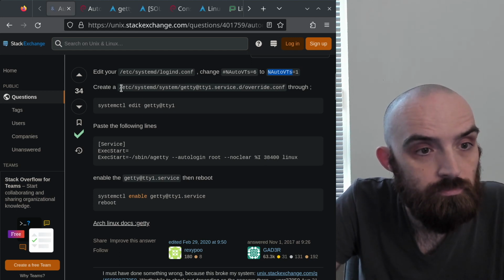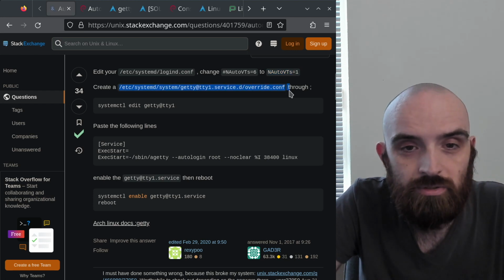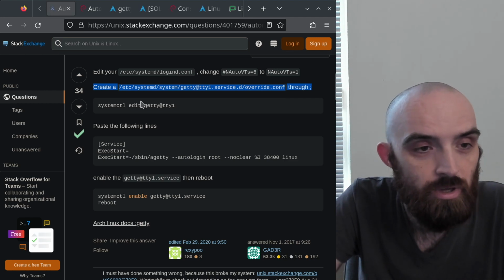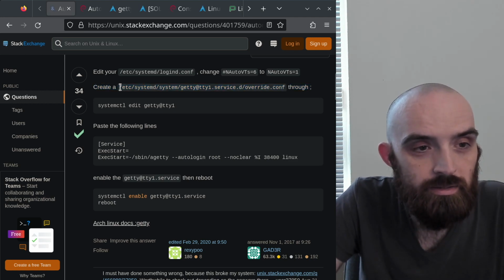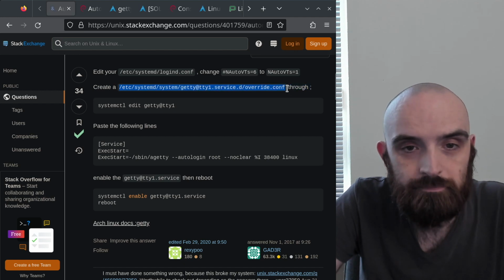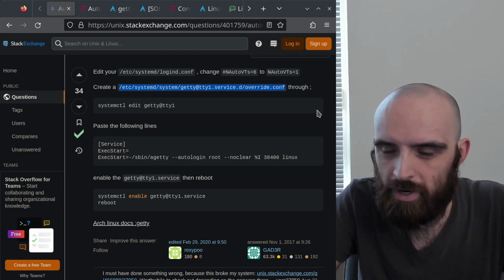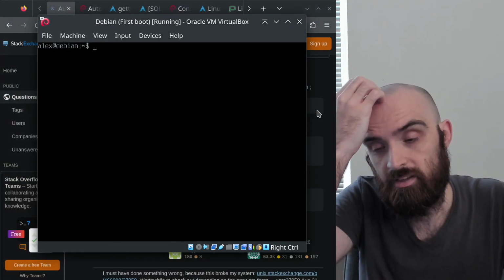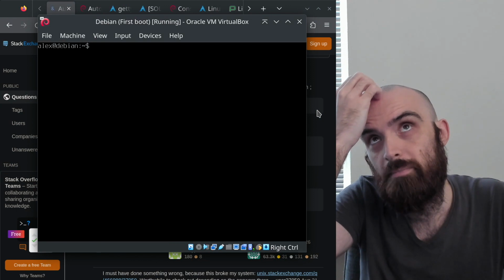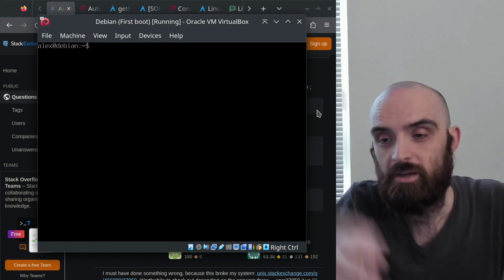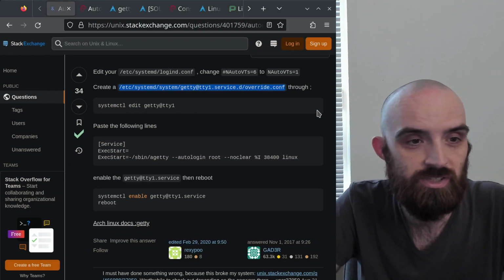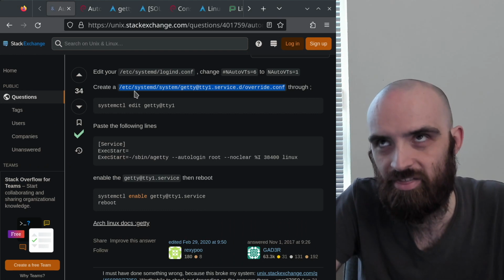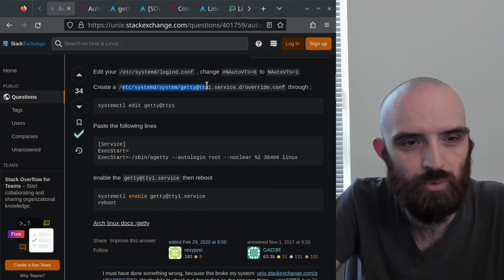So all right, now let's get to the main thing that we wanted to do. It says to create this file. And what I did in my previous video by mistake, and the reason I made that mistake is because when I messed with another VM previously with Debian as well, I edited a different file and then I remembered the path to it, and I didn't look very closely at what it said here.